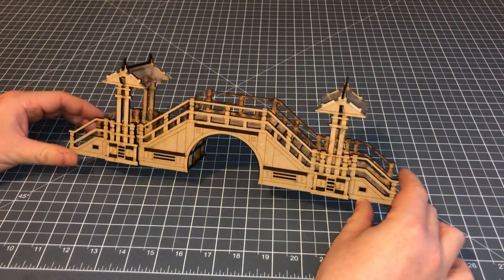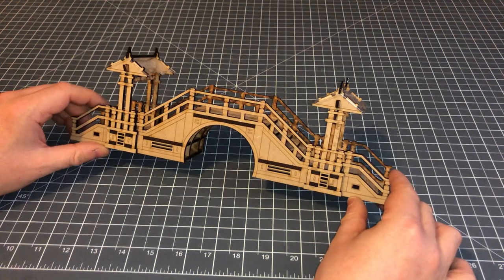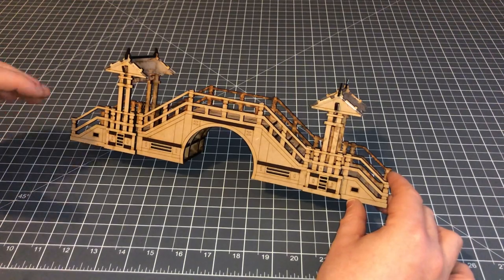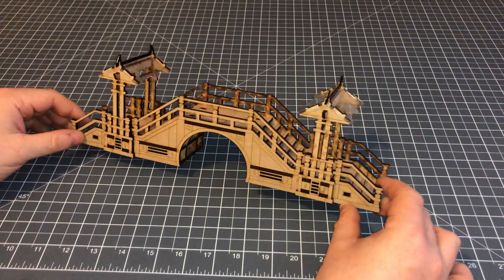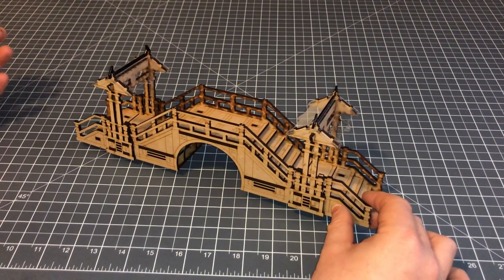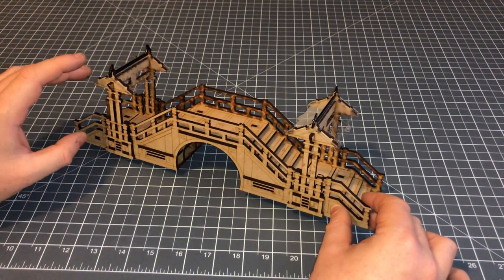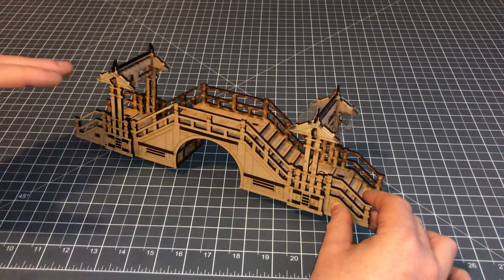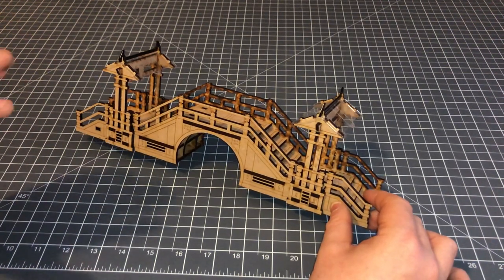So if we look at the kit first, this is quite a long piece. You can see it's basically similar to what a lot of companies are doing. Since the Uprising book came out, which created the GSA split from Yu Jing, there's been a theme around Japanese terrain, and this is another nice kit that fits in with that same theme. Whether you mix and match with other suppliers or just use Warcinel stuff — at the moment the Warcinel Cinemata range is a little bit limited, but they will be expanding it. I've been in talks with them and they mentioned they do have plans to expand, it's just finding time to fit it into their schedule.